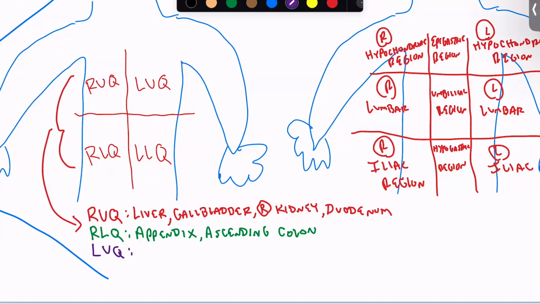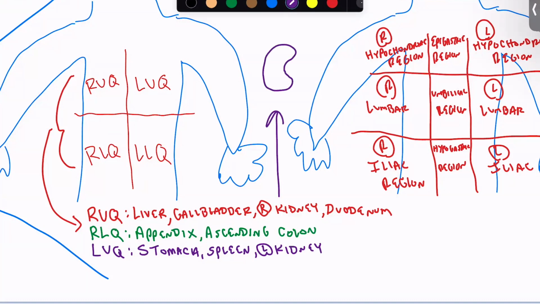left upper quadrant. So for our left upper quadrant, we're going to be thinking things like, well, here, I'll give you a second. So we're thinking things like the stomach, the spleen, left kidney, and also for both of these, for the kidneys, also remember that if they were to ask you where the adrenal glands are, that's the same place as the kidneys. So say we have our kidney right here. The adrenal gland is just the little party hat right here. It sits right on top.